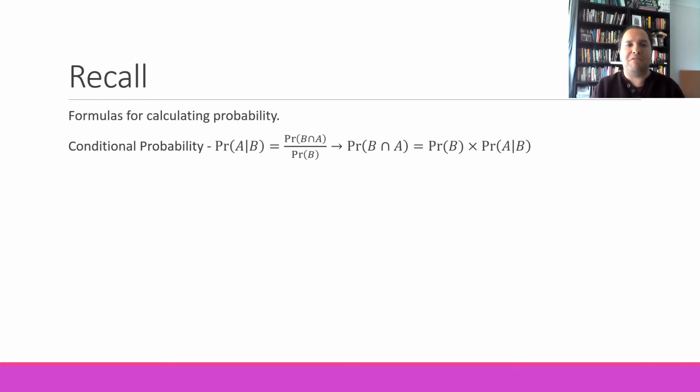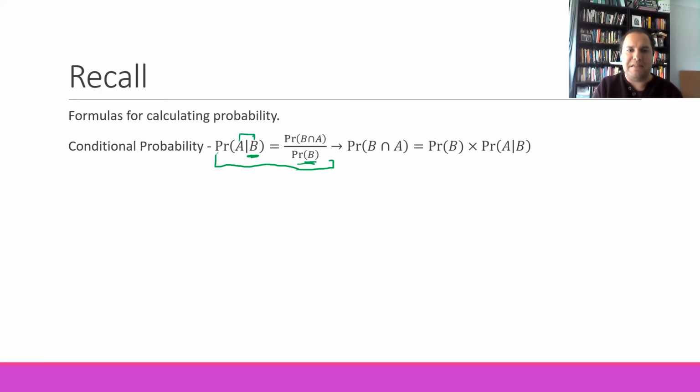Alright, so the things you have to recall from previous lessons are the formulas for calculating probability, and also tree diagrams use a bit of conditional probability as well. Now a key thing to note here is if you've got the probability of A happening given B, that equals the probability of the intersection of B and A over the probability of B. Remember this vertical line acts like a fraction, so the probability of B is on the bottom and the probability of the intersection is on top.